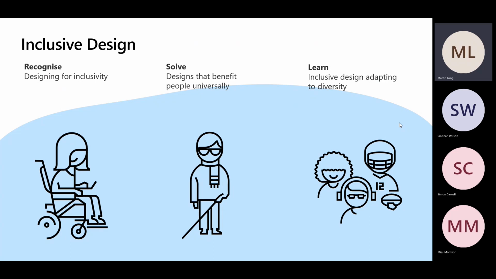They look to solve the problem. What they do is they go and speak to people in schools globally, and they ask them what they're doing and ask them what they need. And then they work with them to try and develop technology that will benefit all. And then it's about learning from that as it goes into use and adapting it and bringing diversity to the set of skills that you can offer, and also the set of tools that you can offer to bring people together and engage them in whatever the purpose is.